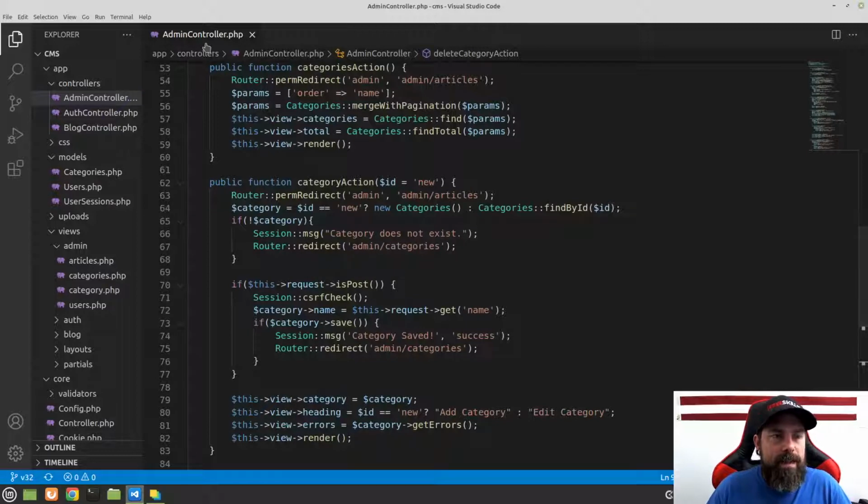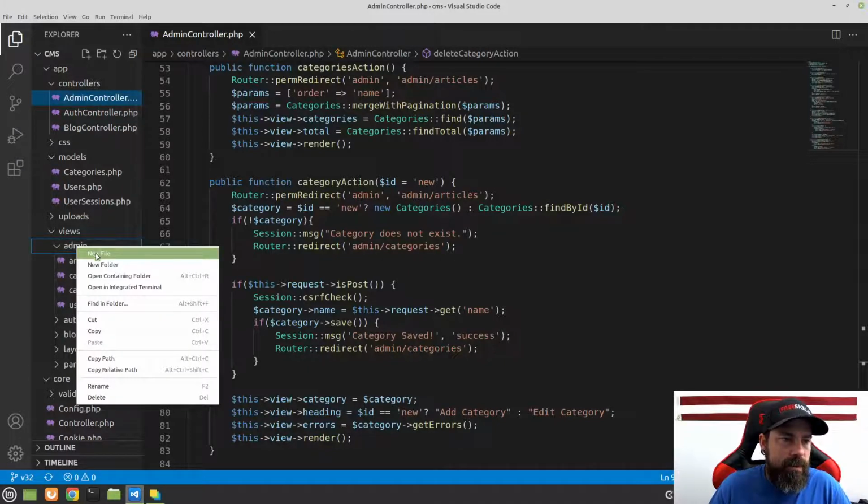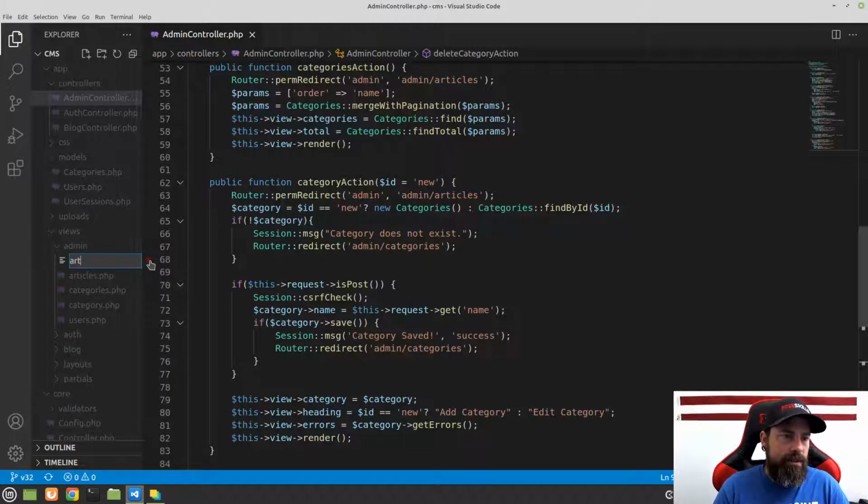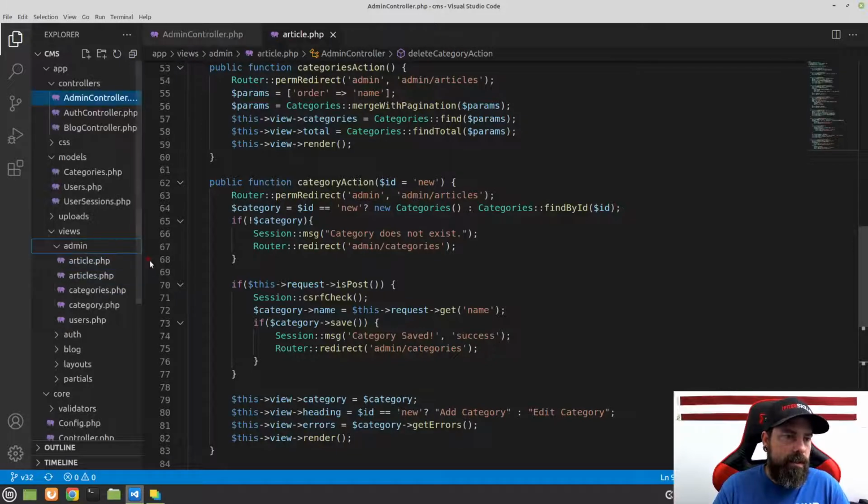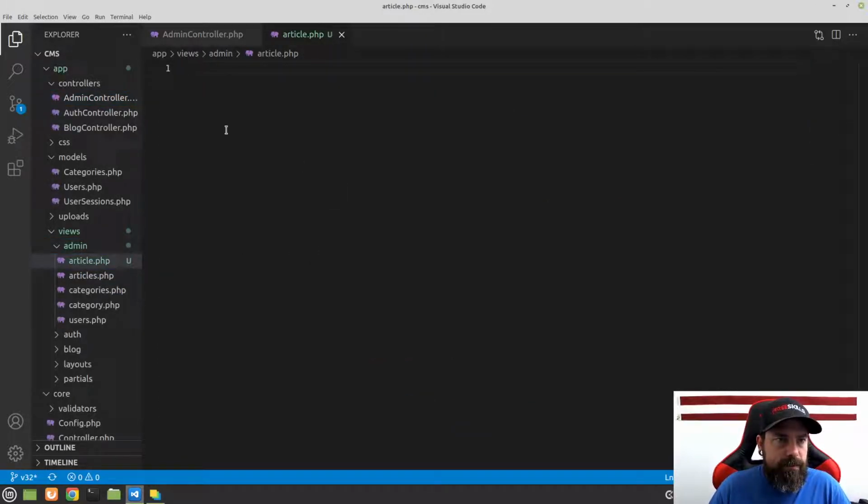So go ahead and open up your admin controller, and we're going to need a couple of new views. We do have the articles view done right now. Well, we have it started, but we're going to need to create another one. So create a new file, and we'll just call this article, singular, and this will be the file to hold view components for the form to add and update our articles.